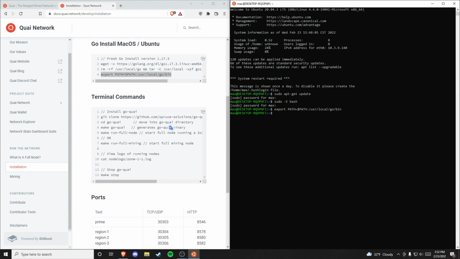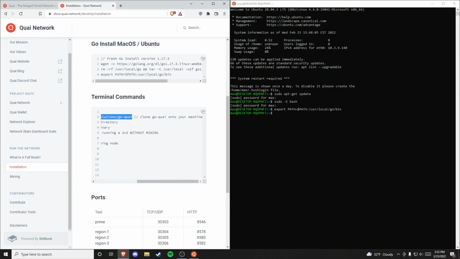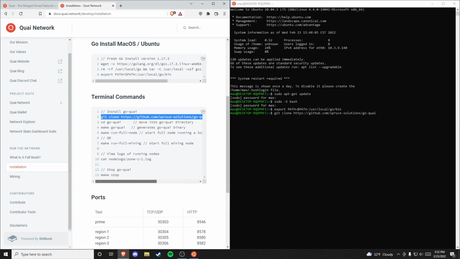As a clarification, once we actually get into the GitHub repository that we've got here, we can make that clarification. So now what we're going to want to do is clone our GitHub repository. This can be done by grabbing the link that says git clone right here. We're just going to go ahead and clone on into that.